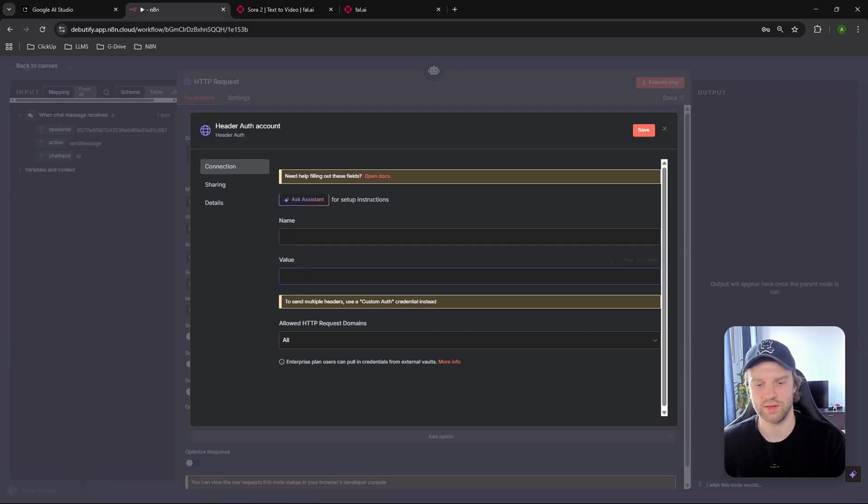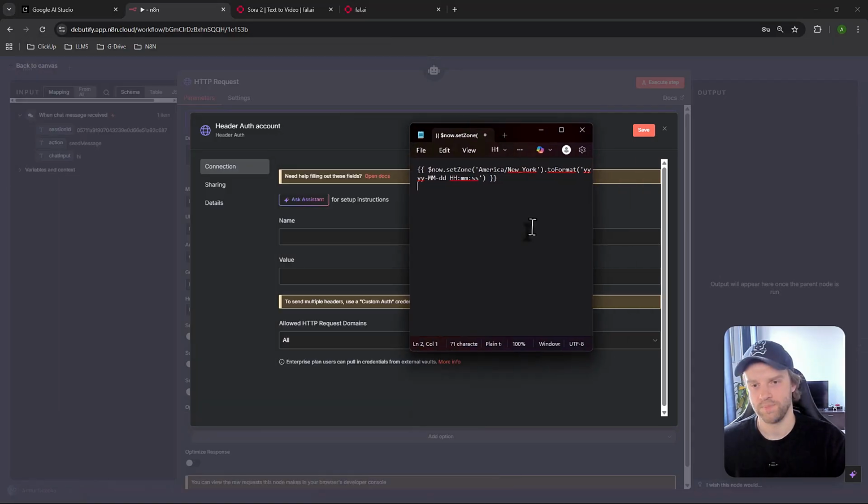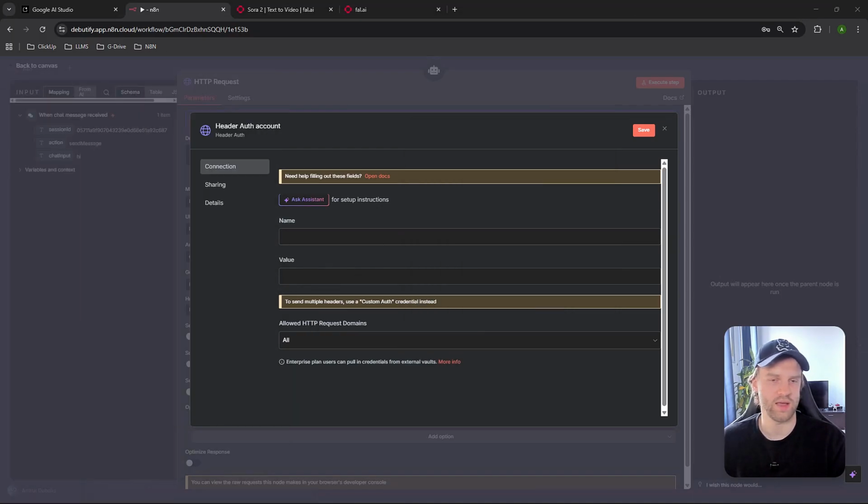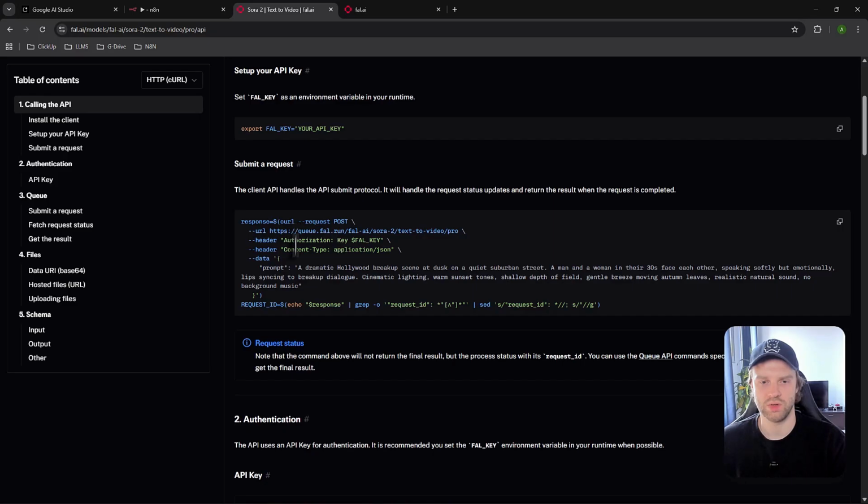But before you do that, there is a specific structure, okay? So for example, let me just open a notepad here. The way it's going to work, you will need to copy paste into the value your API key plus the word key. Okay, so it's going to go like this. So key, and here it's going to be your API key like this. So essentially, you need to copy paste this entire thing, including the word key, into the value box in here. All right. So that's for the API key, and also you need to copy paste the word authorization.